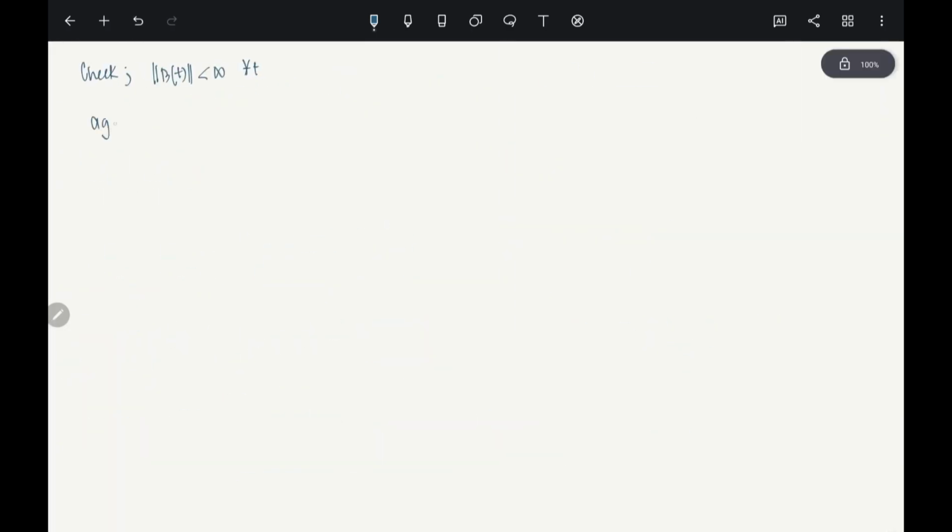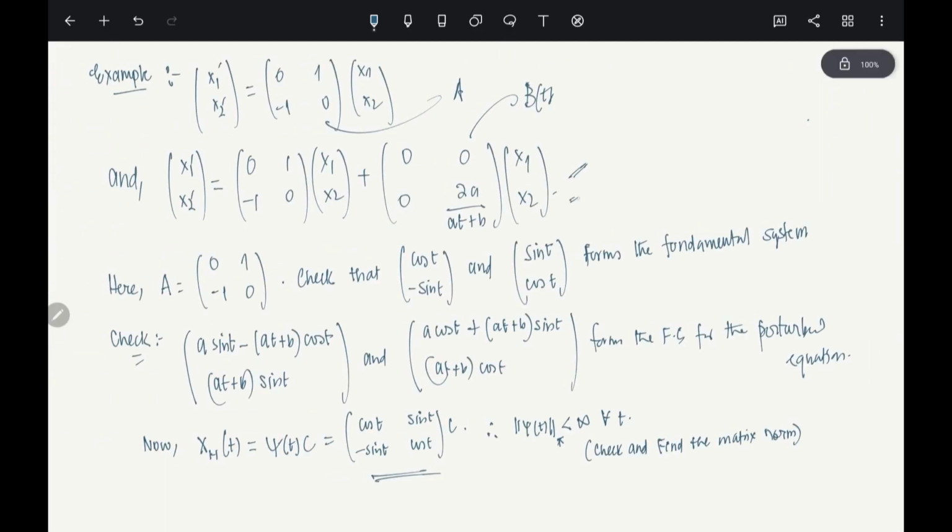Again, if I am asking whether all solutions of this problem, the perturbed problem, are bounded, what did we find out? All solutions of the original equation, the constant coefficient equation, are bounded, right? So what about the perturbed problem? Since the norm of B(t) is bounded, all solutions of this problem are also bounded. You don't have to calculate this thing. This is just for your information, but you can directly show that all solutions of this problem are going to be bounded.